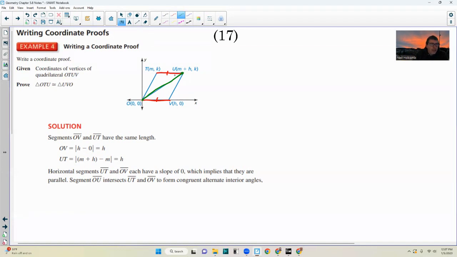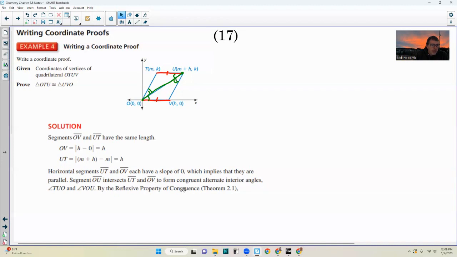Okay, so they are going to use angles here. That angle is congruent to that. This angle is congruent to that. Okie dokie. There are other ways to do this, but just going along with the book. Angle TUO and angle VOU are also congruent because of the reflexive property of congruence. No, TUO and VOU are congruent because of the alternate interior angles.